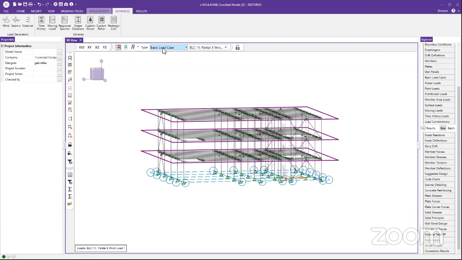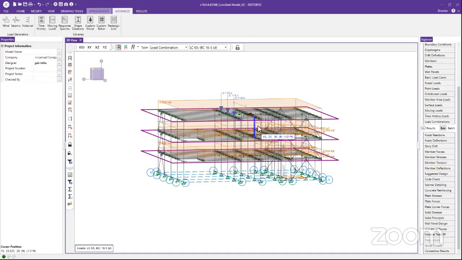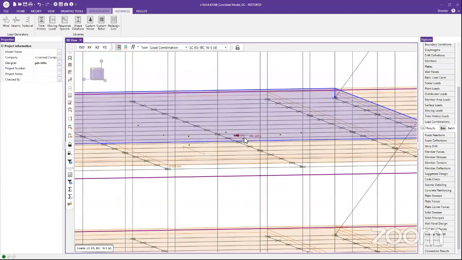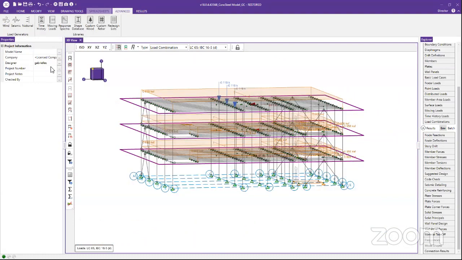So let me go ahead and make sure that we see what that looks like. So we switch over to load combination, and then we switch over to see that load combination 65, and we can then see what's going on in deflection and see how that is now moving the whole structure to the left. And we're seeing that go in the X and the Z direction there. You can always see at the bottom what you've displayed there. You can also turn on your loads at this point to see what's going on in that. So we see that we're now pushing on this sideways by a lot of kips, 184 kips going in that direction, and we can see that happening.